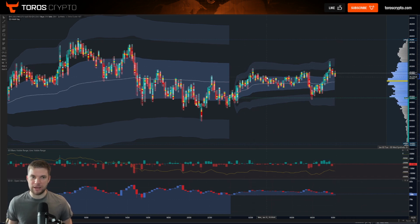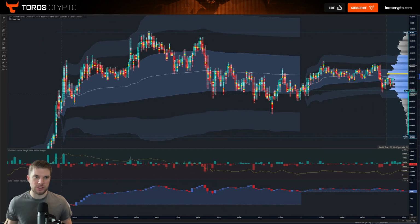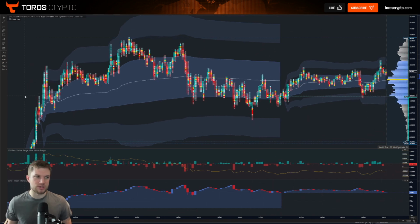That's when you look to fade it back into the VWAP. We've seen multiple examples yesterday where you come into those outer bands, fade it back into VWAP, back into those outer bands, fade it back into that first standard deviation, into the outer bands, back into VWAP, and so on. Once again, down here, you come into these lower bands, and back. What happens? You come back into VWAP. So you're just going from balance, basically being the white line, to imbalance being the extremes on either side.